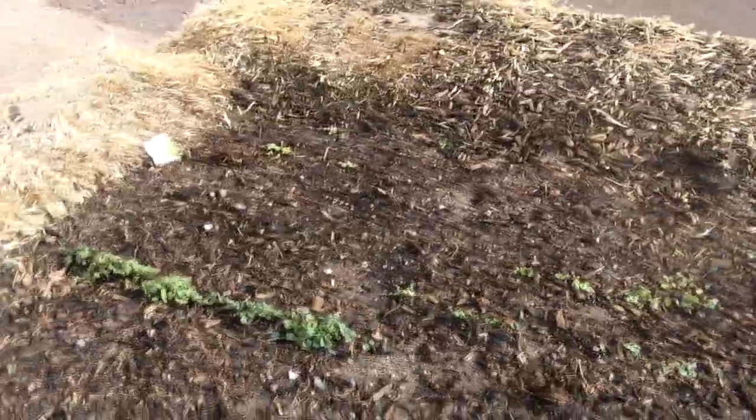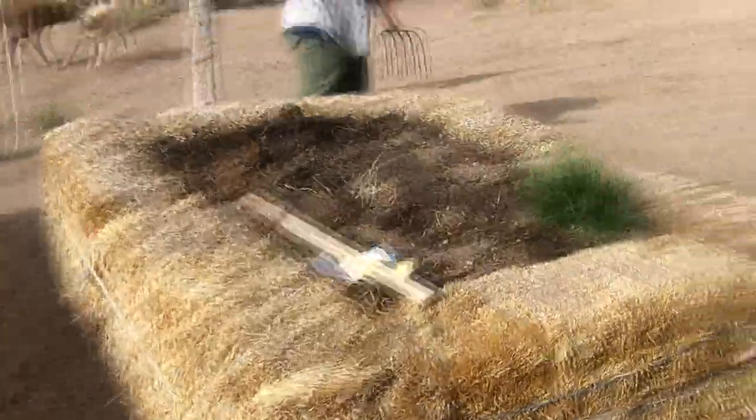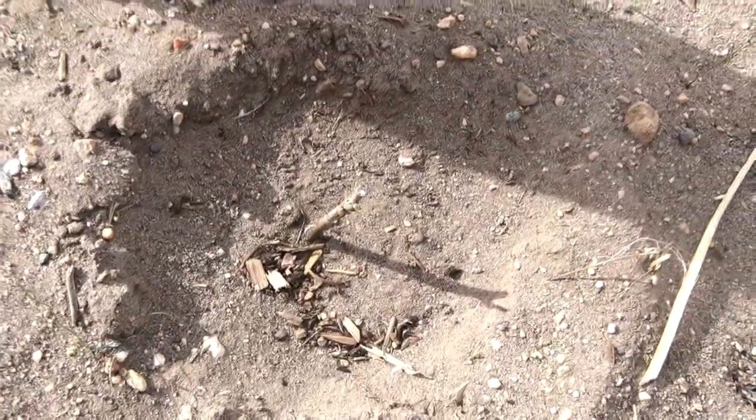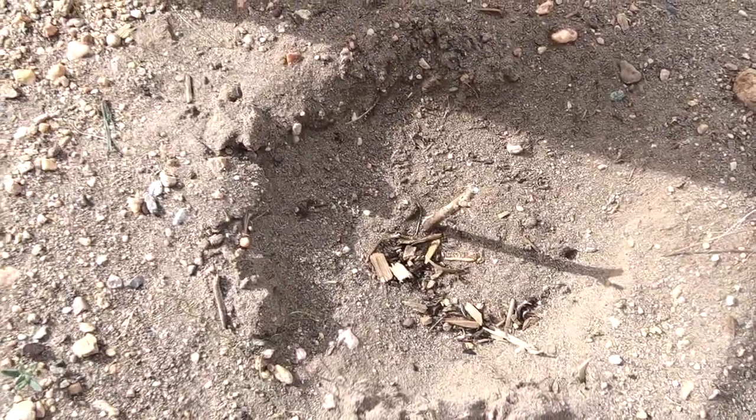That's good. But it's the first week of May, so we've got to get some other things in the ground here now that the frost is done, or at least claims to be done. Here, we've got a little blueberry bush that kind of survived. I don't know if it survived the winter, but we'll find out. So I got a bunch of pine needles to pile over that for acid.